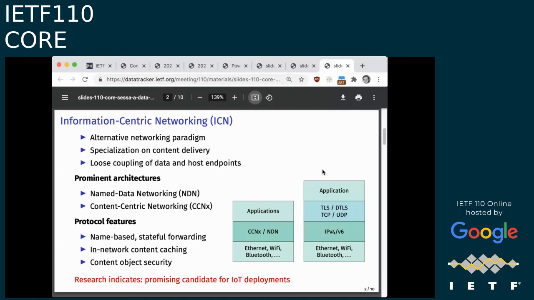You can run NDN and CCNx as an overlay on top of IP, but the actual intention is to replace IP on the network layer. The key protocol features of these architectures are name-based and stateful forwarding, on-path content caching, and object security on the content level. And more research indicates that ICN systems can be promising candidates for constrained IoT deployments.